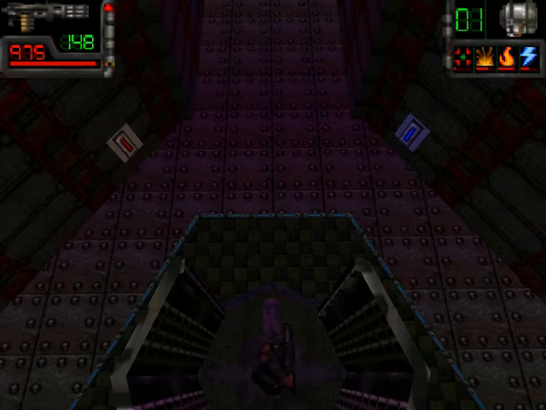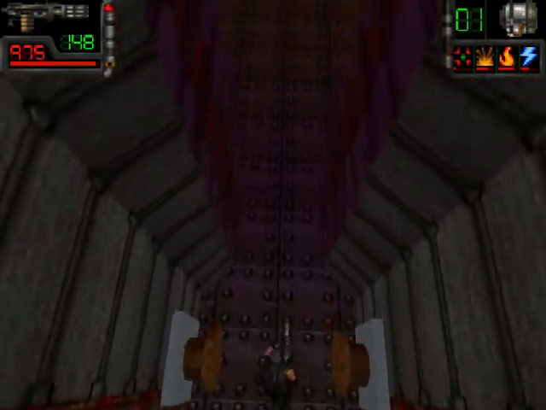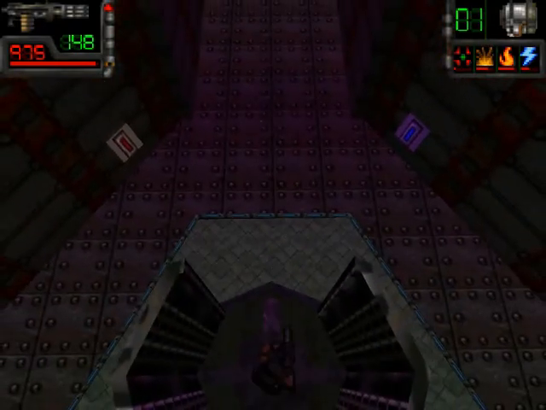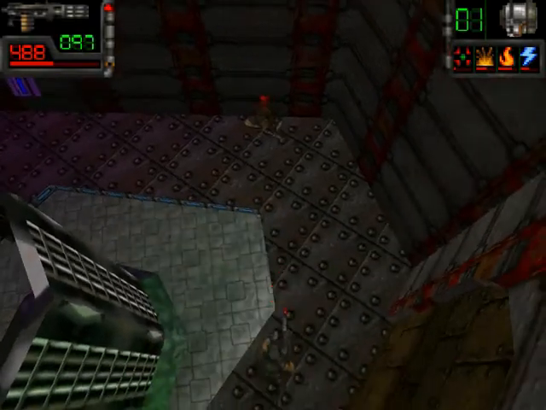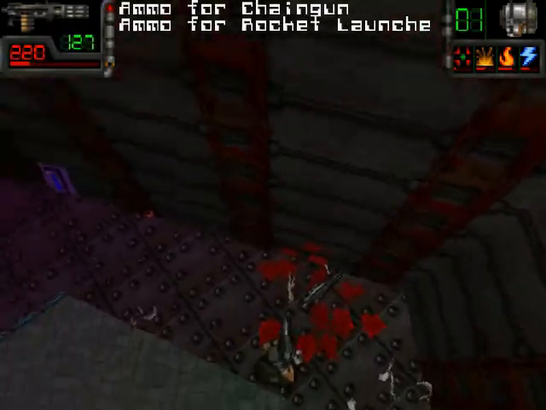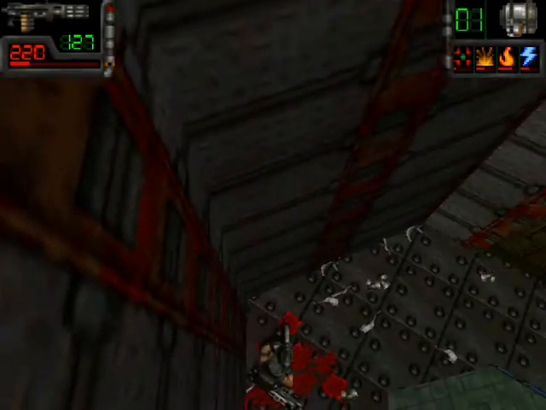Okay, anyway, the next one is blue and then center. Okay, blue and center. Next one is red and then left. Shit. I should have known that it's not that easy. I should heal, probably.